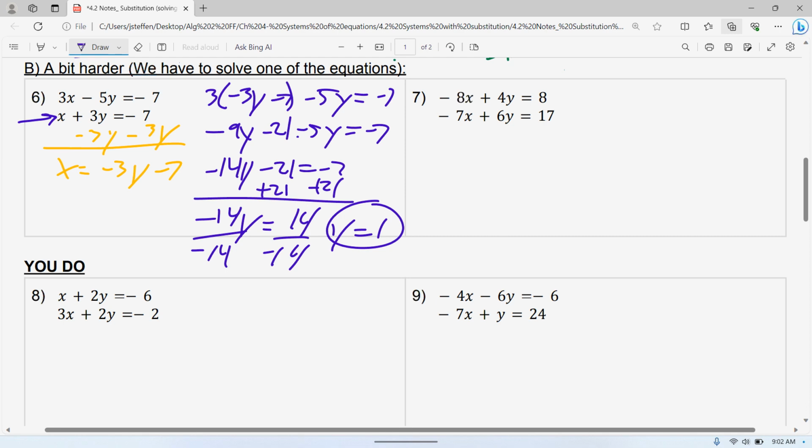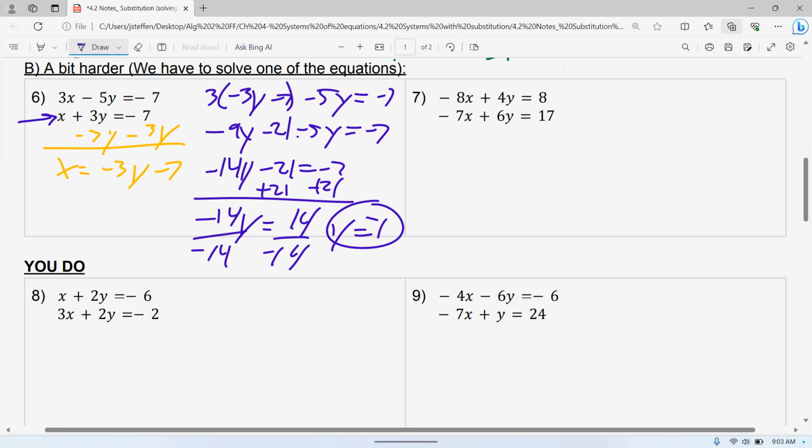Now, I used to tell students not to do that, because I used to say, well, you're going to plug it into the wrong equation, but here's the reason I switched that thinking. If you mess this up, you're going to mess everything up anyways, so you might as well just plug it in there. Because if you mess that up, that y is not going to be equal to 1, you're already going to miss points on that.